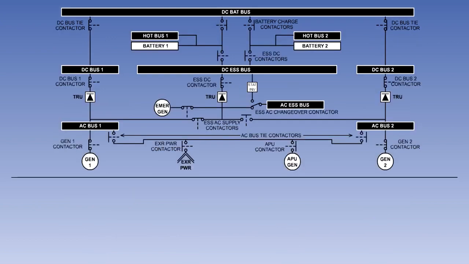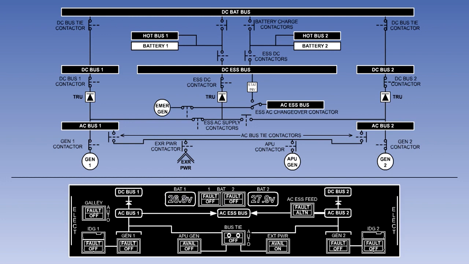This system is almost completely automatic in its operation. In the event of a failure or failures, all configuration changes are carried out automatically. The Pilot, however, does have a control panel with a limited number of switch lights on it. When the system is operating normally, all lights on the panel are out.